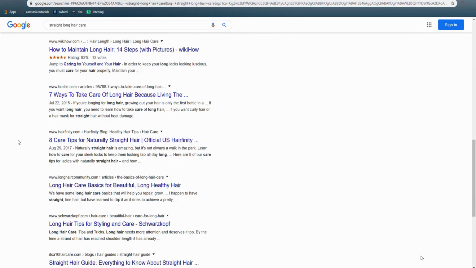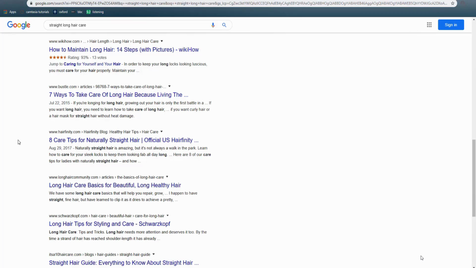If you see the third option, 8 care tips for naturally straight hair, official US Hairfinity. Now see students, I am knowing that this is an official US website, and the most important thing is they are going to give me 8 tips for naturally straight hair. I'll be interested to go for it.